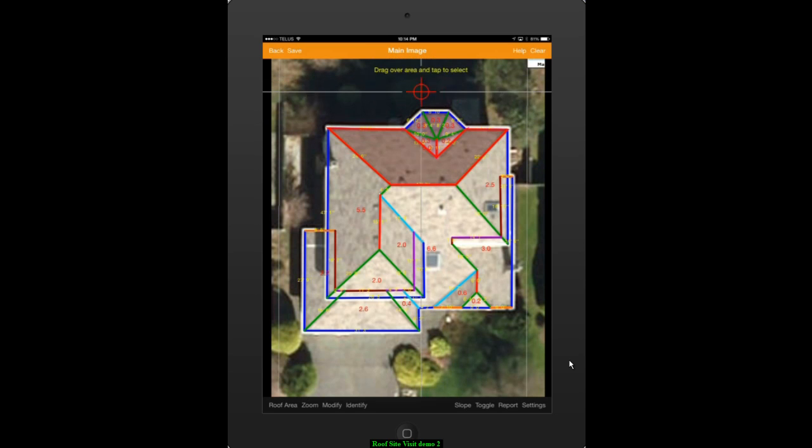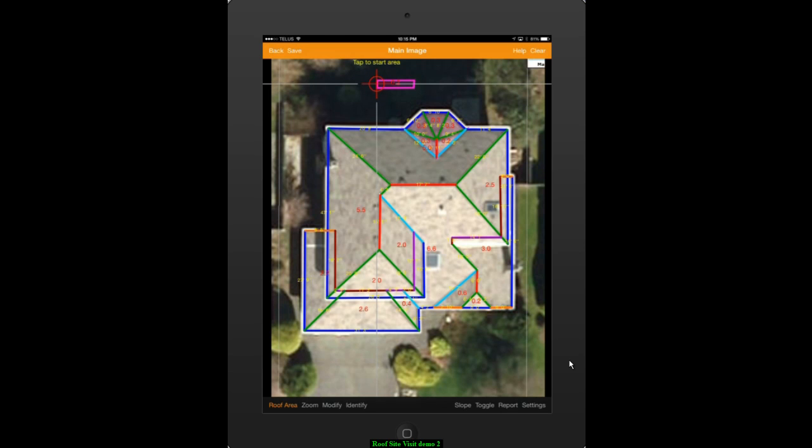Another thing is, once you've set the scale and you go to draw area, let me show you this, you can also see the cursor tells you how far that line is as you're drawing it. So if I had a low roof that was about 10 feet by 2 feet, you just drag it down here and go 2 feet. If I zoom down, this will be a lot easier. And then again to 10 feet. I'll just finish that just to show you.